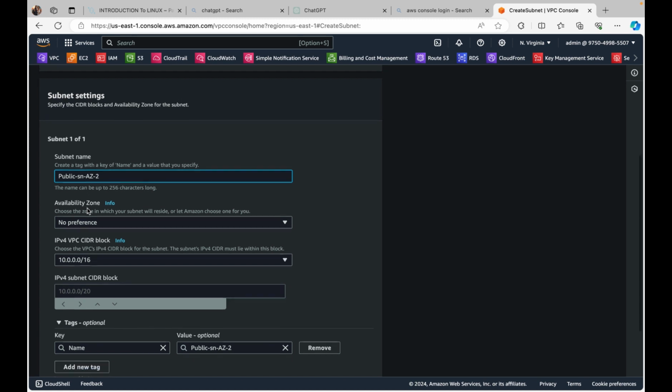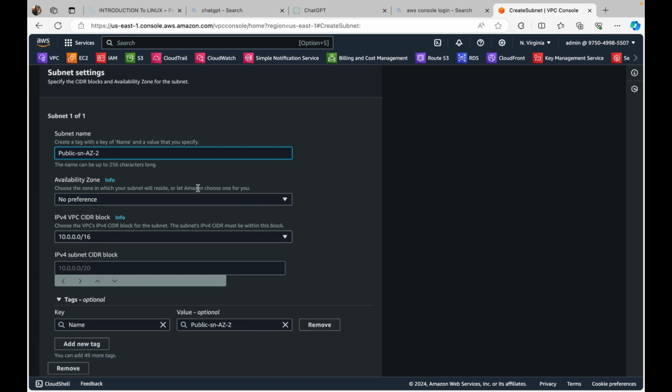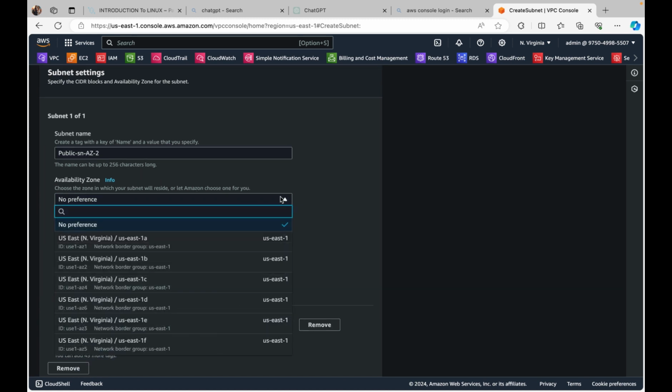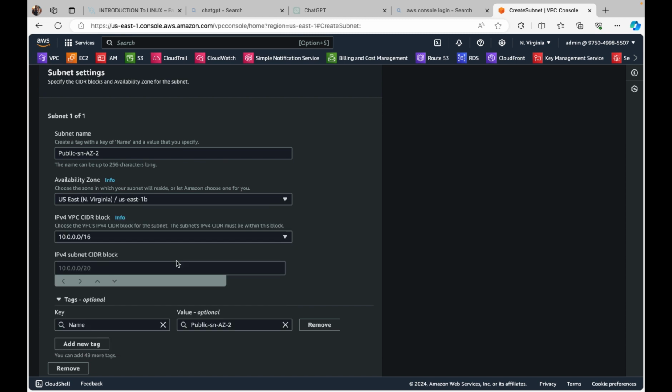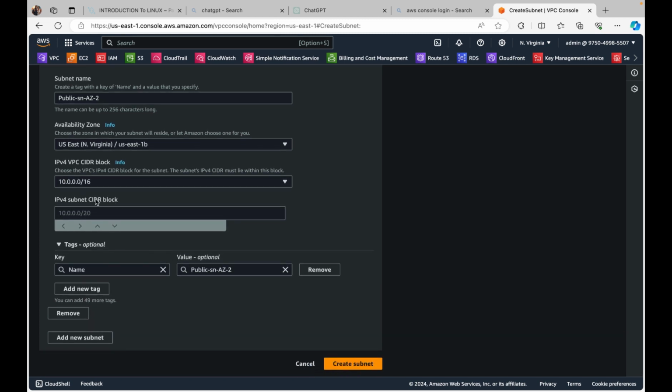Then our availability zone here, remember we have used US East 1A, so this one we are going to be using, you can choose any one. All right, you can choose 1B, 1C, 1D, or so on, but you cannot be choosing 1A since we want to make our app highly available. So I will be choosing US East 1B, and then it's going to request the CIDR block.